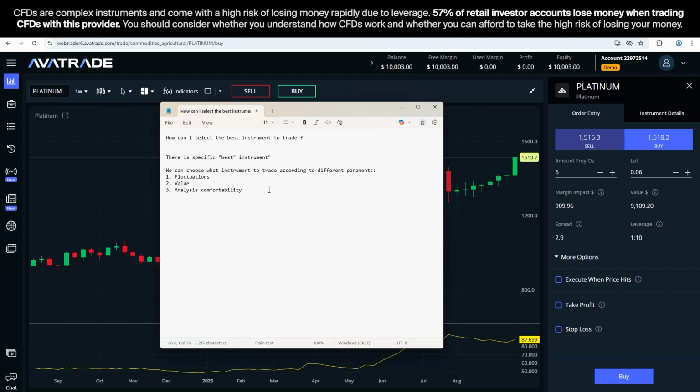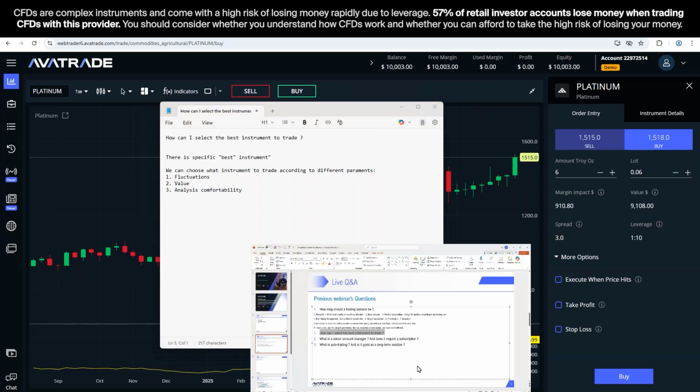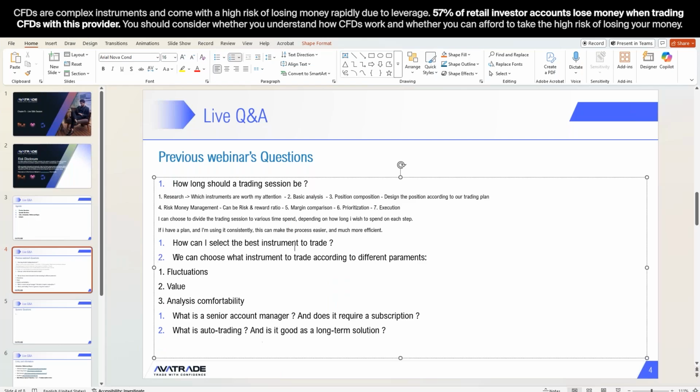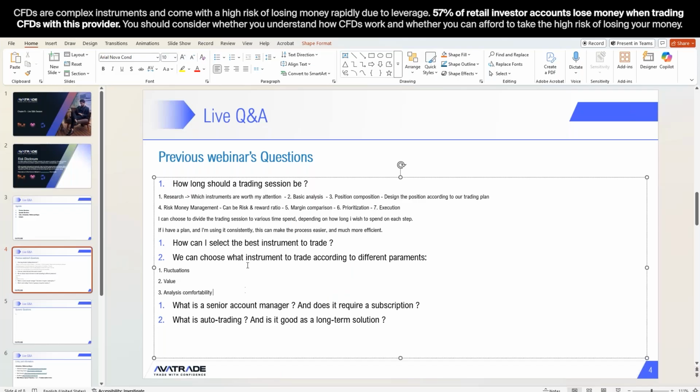I don't think there is much to add, because it opens up for interpretation and we could have a two-hour discussion only on that. Some may say they have their own parameters. These are the parameters that I like to work with. Some may say I only trade currencies, or I only trade indices, but those are my parameters.